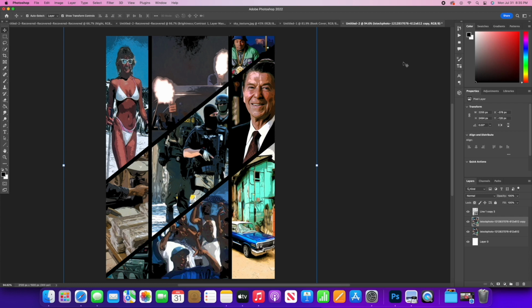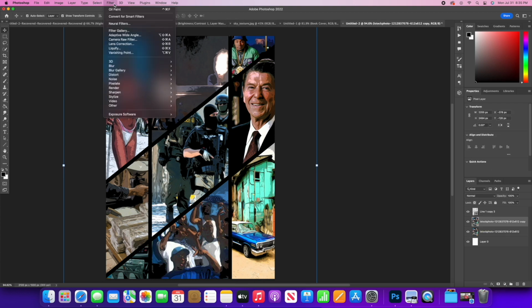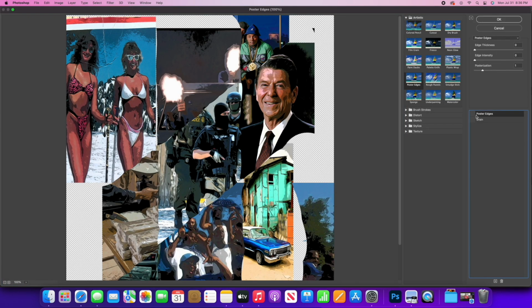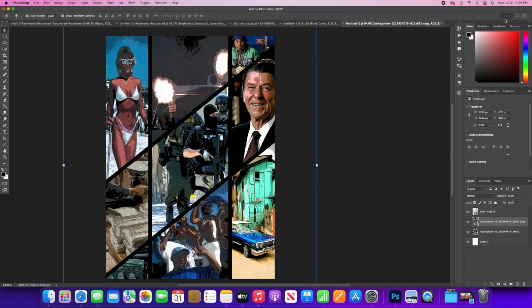Command J for a copy. Click the copy. Then from the copy, go back up to the filter panel. Edge thickness 1, edge intensity 1, posterization 1, then hit OK on that.